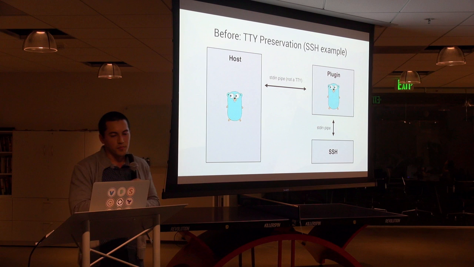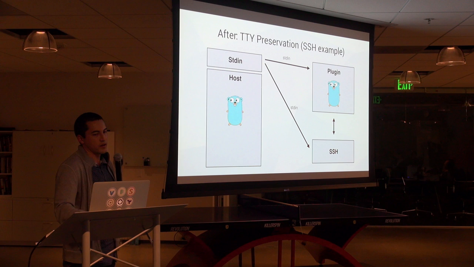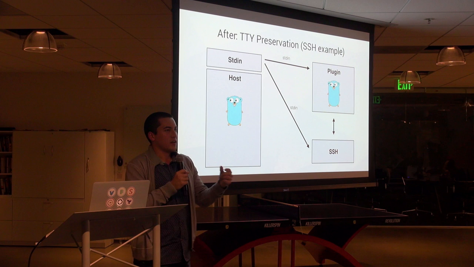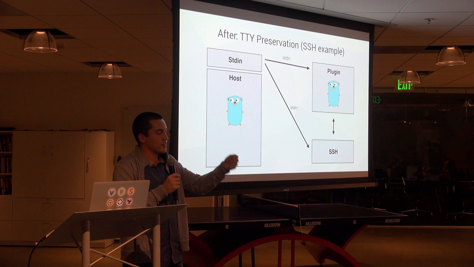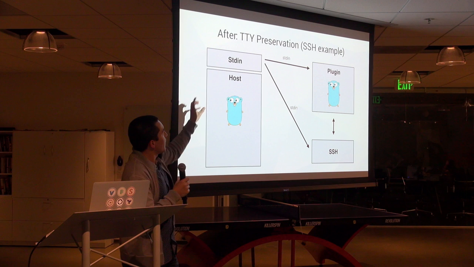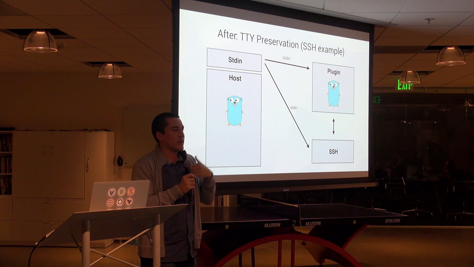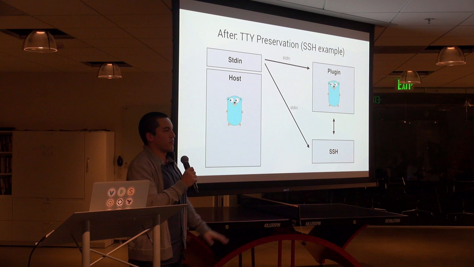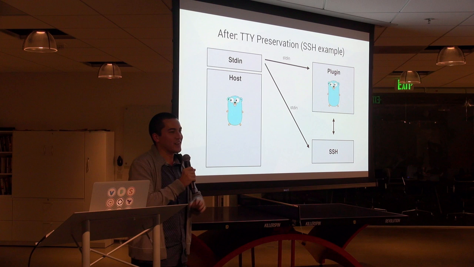What I did to fix it: when you launch the plugin, you need the actual file descriptor number given to the plugin to be identical — it is the same file descriptor. So what I do now is whenever I launch plugins, I give it the file handle directly. Now it's the same standard in file handle going to both. When the plugin launches SSH, it does the exact same thing — give it my file handle, which was the mirror from the host. And then everything just magically worked. SSH worked great.